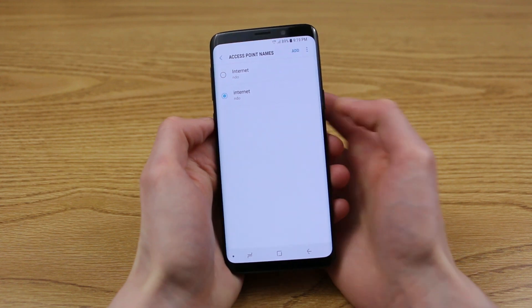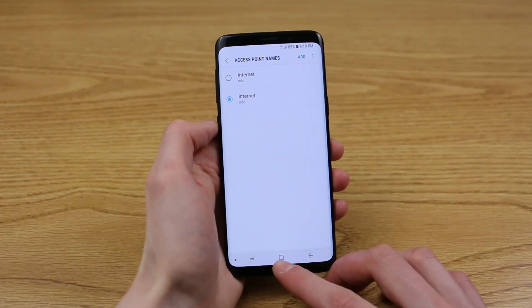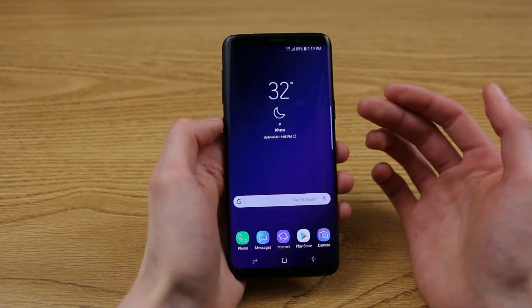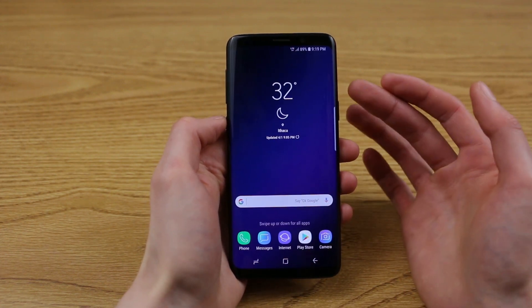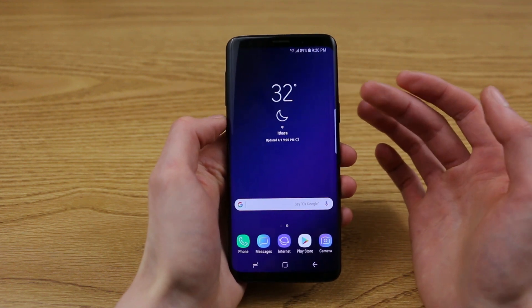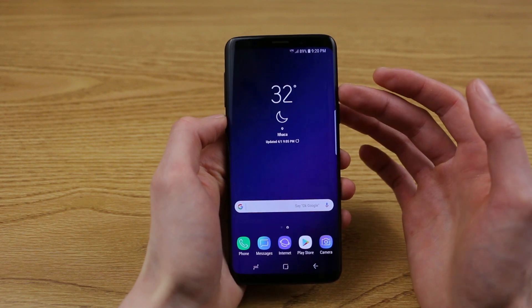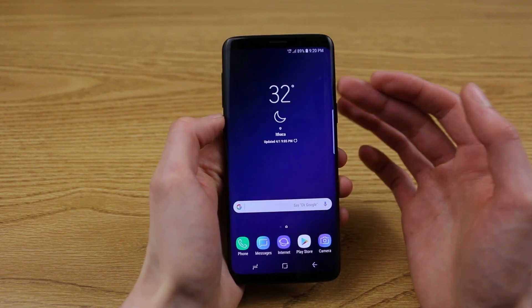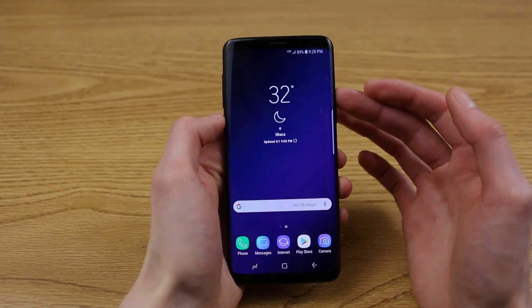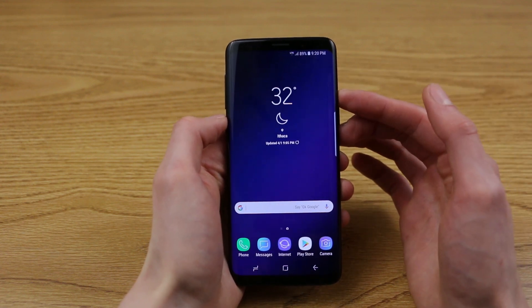That applies for group and picture messaging as well as internet access. In a bit, I should receive an automatic text from Cricket with the setup instructions. I'm going to put the phone down, wait for that to show up, and come back and show you the simple and easy automatic setup that you should get within a few minutes of popping your Cricket SIM card into your new Android device.